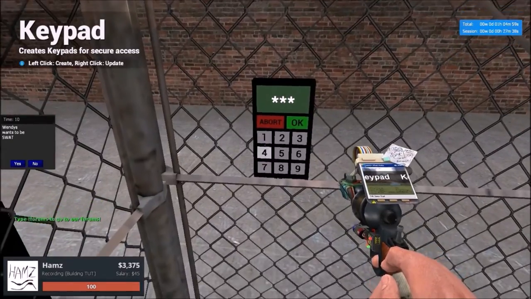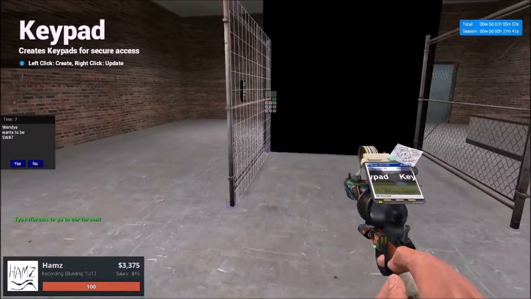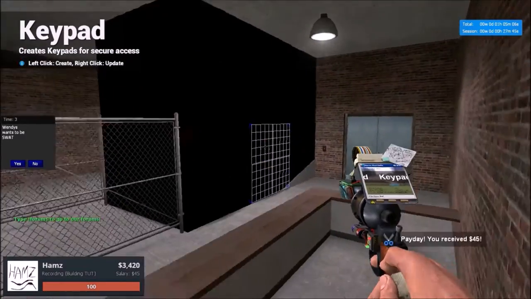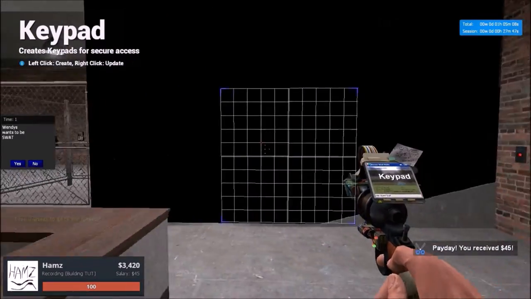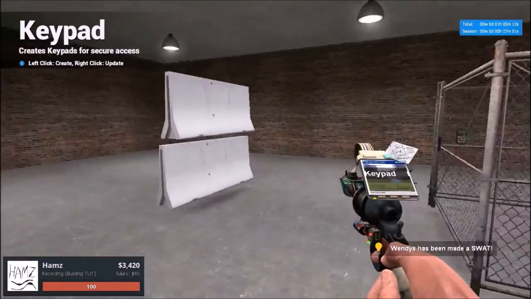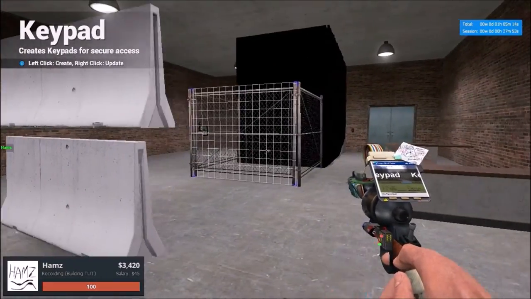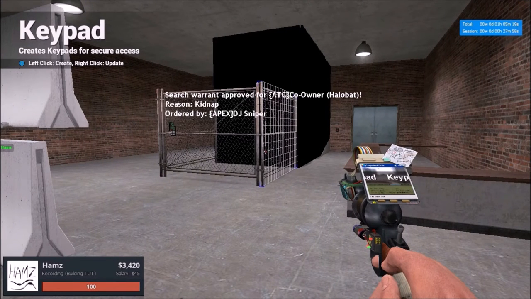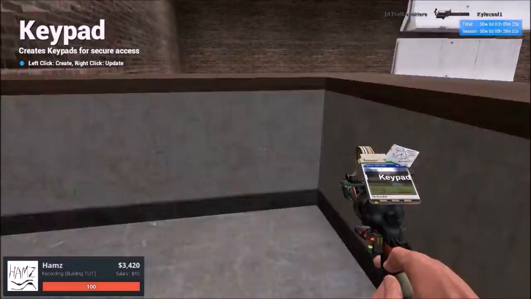So that's my base tutorial, guys. Any server will let you use this base as long as black boxes are allowed, because this doesn't have any one-way doors or anything. Just two fading doors and a black box.